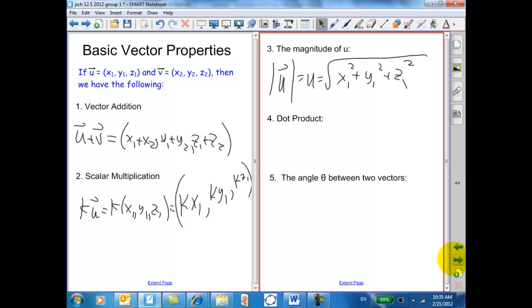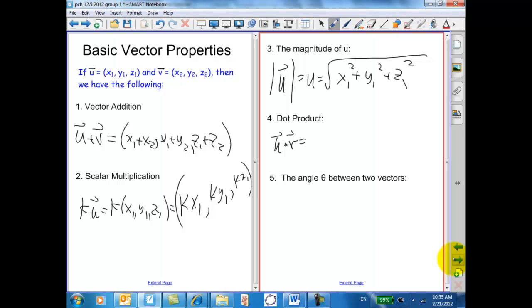Okay, dot product. Jack, you want to take this one on? U dot V. Dot product. What would we do with the dot product before? We'll talk after class and see what your whole educational process is these days.